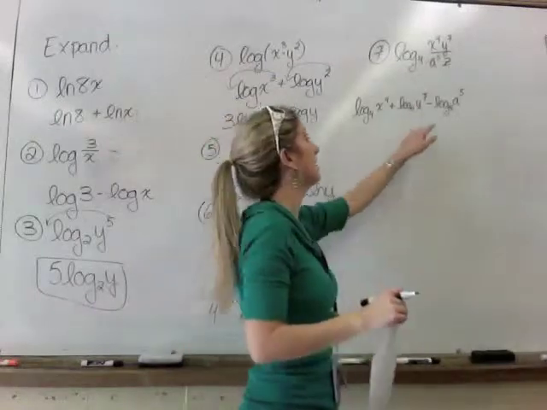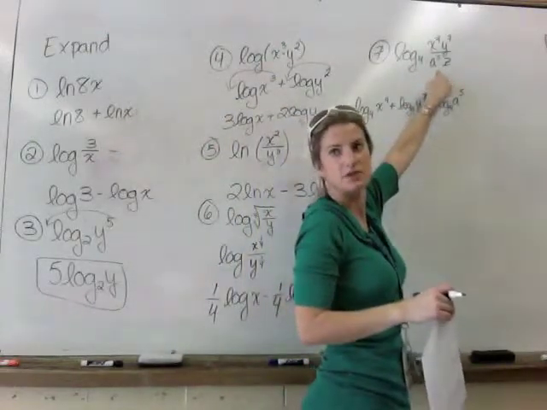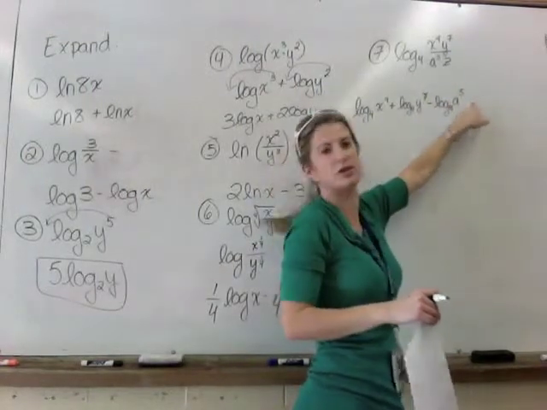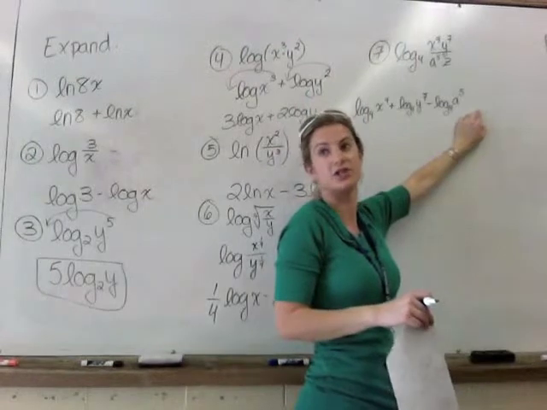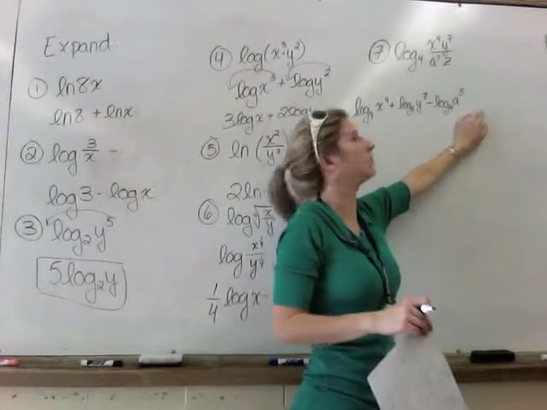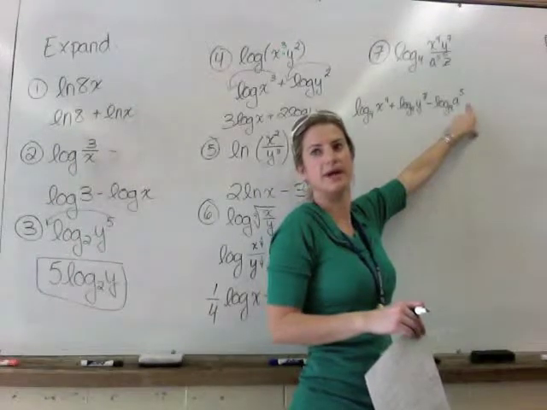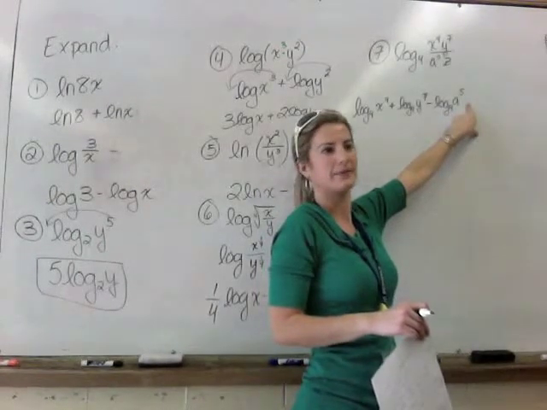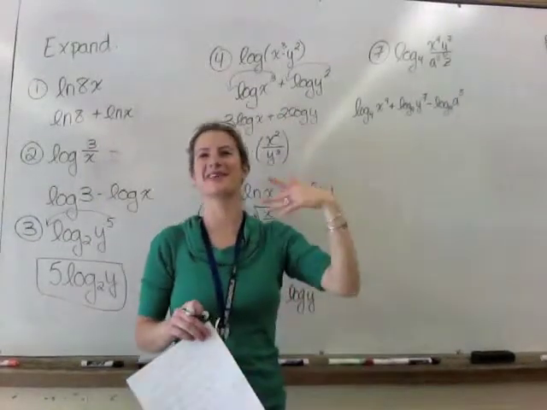They say, well, it's minus that because it's in the denominator, but then this is multiplication, right? So then some students are like, oh, well, then that should be a plus. And some students are like, no, that should be a minus because it's still division. Let's get a show of hands. Who thinks this next sign here is going to be a plus? And who thinks it's going to be a minus? Okay. It's going to be a minus. But that's okay. The most common thing is students think it's a plus.